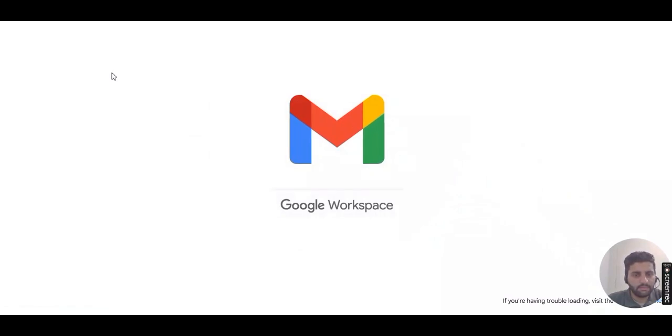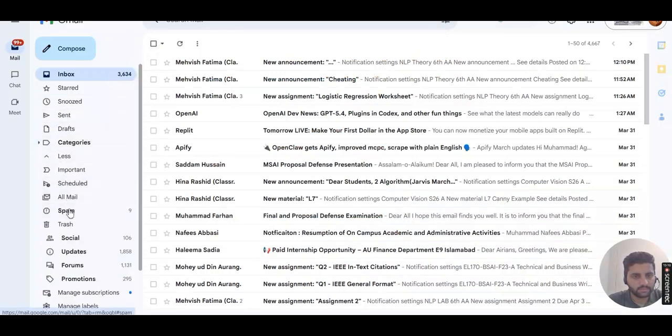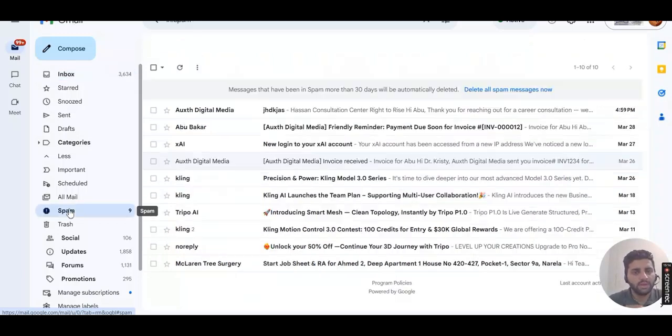It may appear in draft, so we will look there as well. Let's view spam whether it appears there or not. Yes, here you can see.